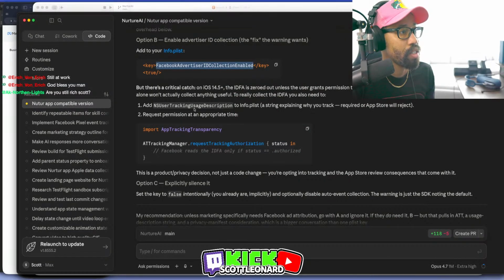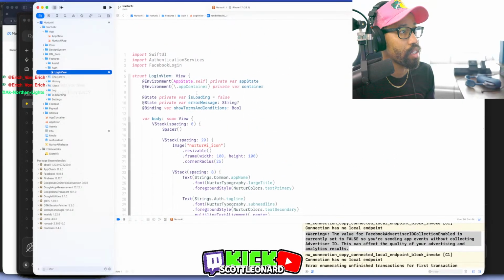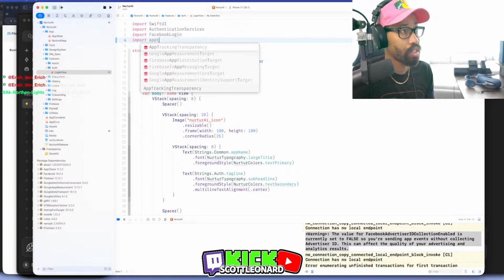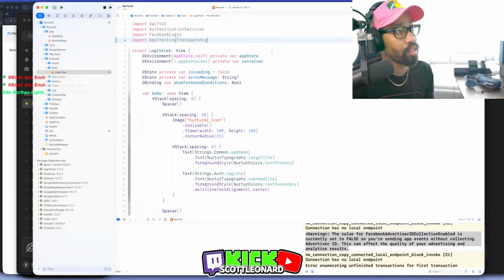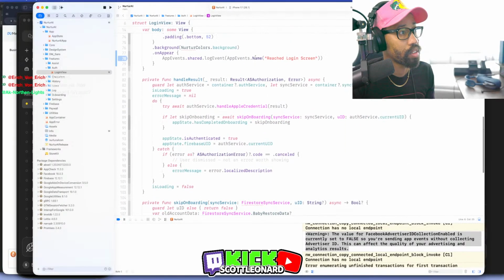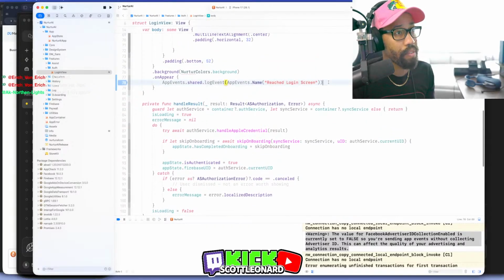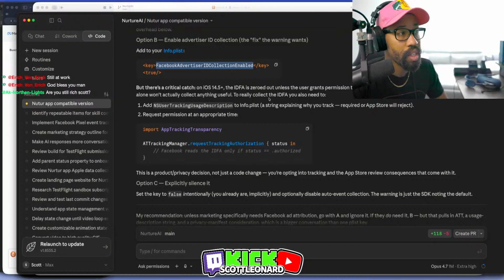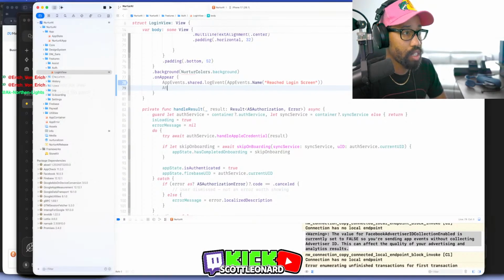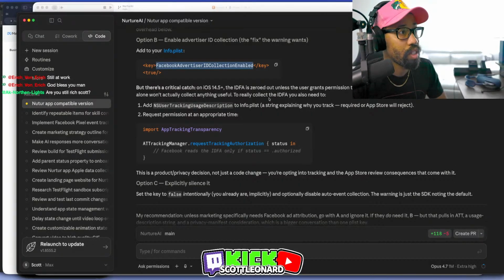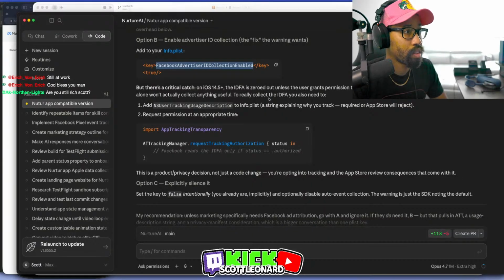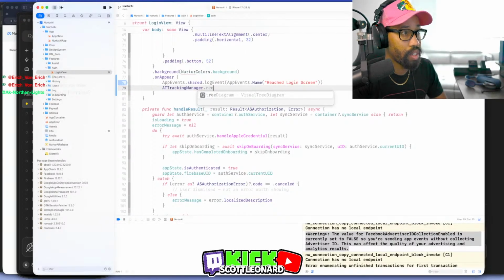ATTrackingManager. This is going to be importing AppTrackingTransparency. Even though I don't want to have this in the beginning of the app anyway. So I will be changing this to the onboarding probably, but for now just to actually see if it's tracking. Request.